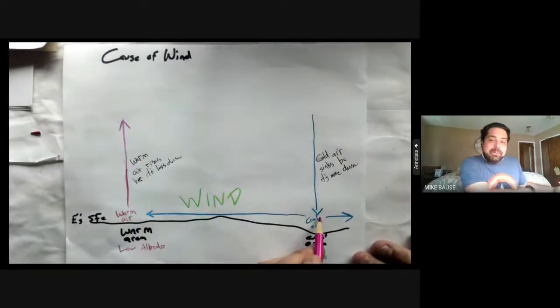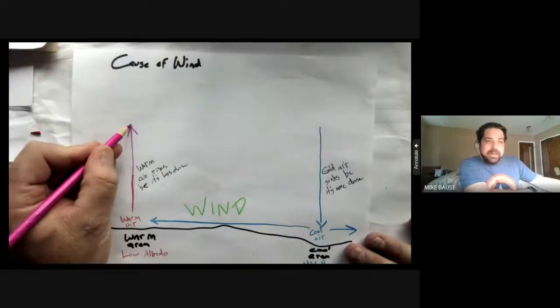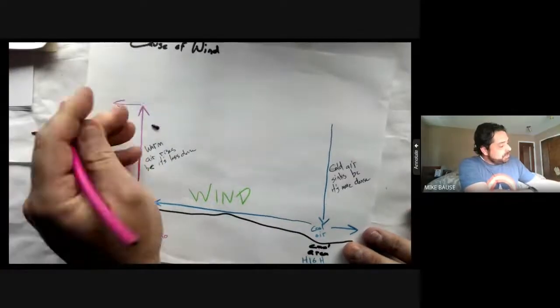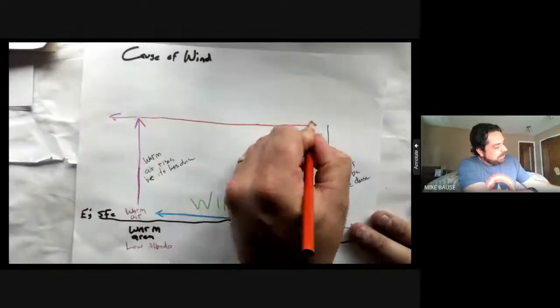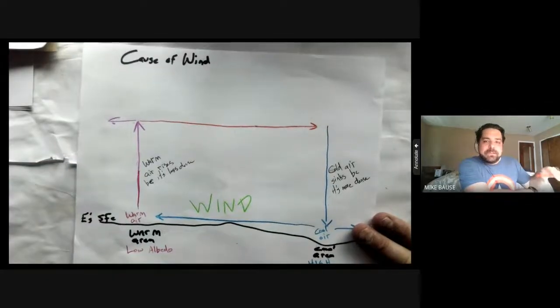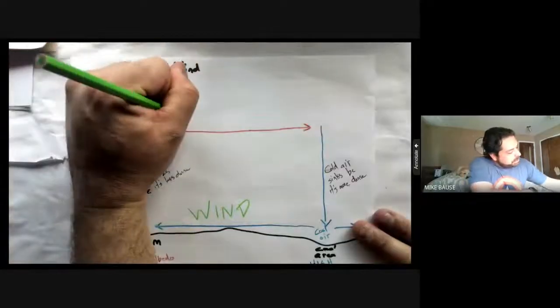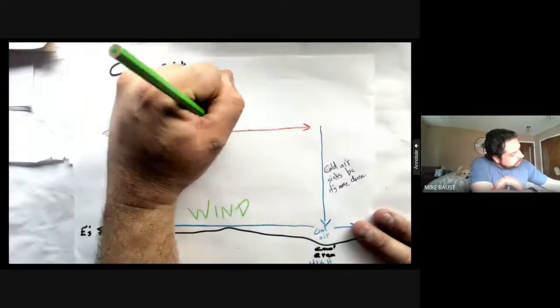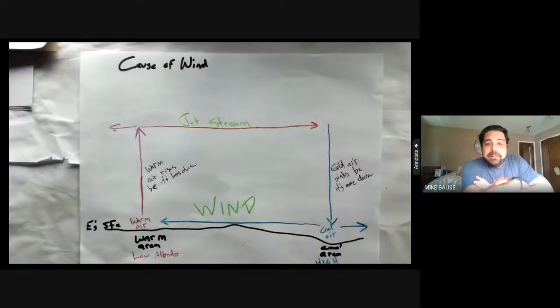And kind of like what happened with the cold air over here splashing out, it's going to be upside down, but it's the same process. That warm air hits the top and splashes. We're going to use orange now. Splashes outward like this, creating another horizontal motion of air. This is what we refer to as the jet stream. Literally a current of air in the upper part of the atmosphere. It's very similar to an ocean current.